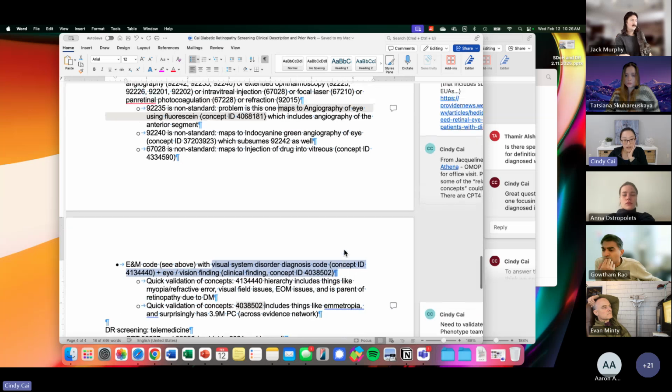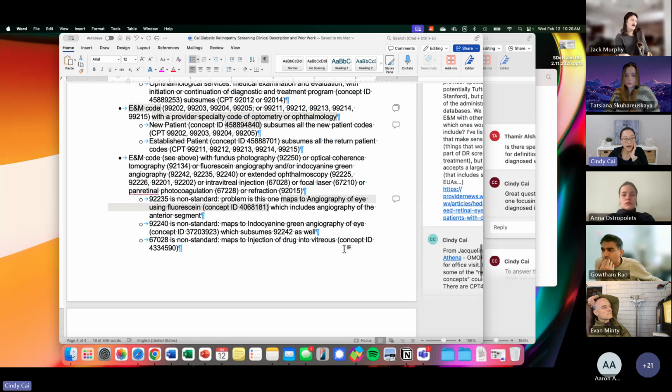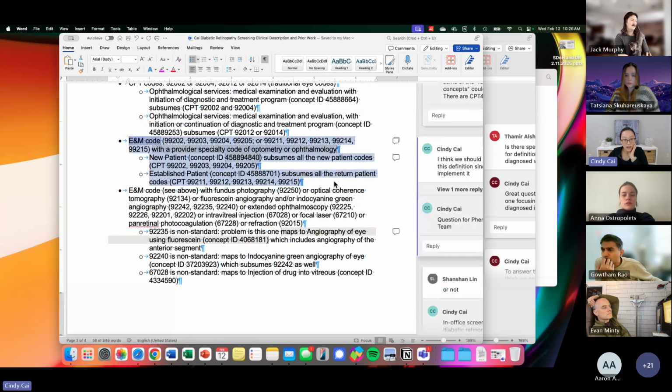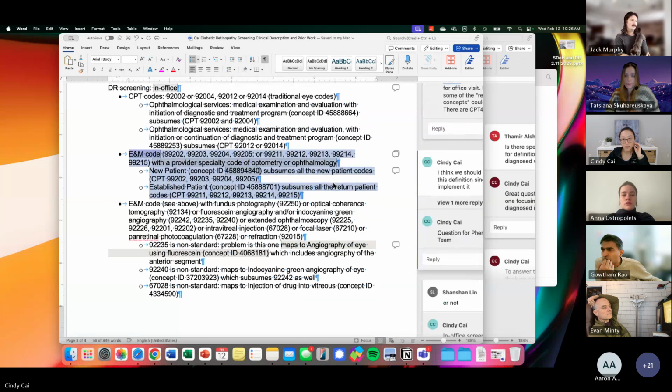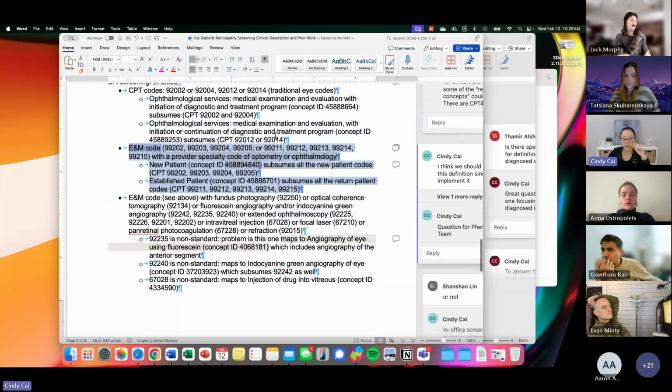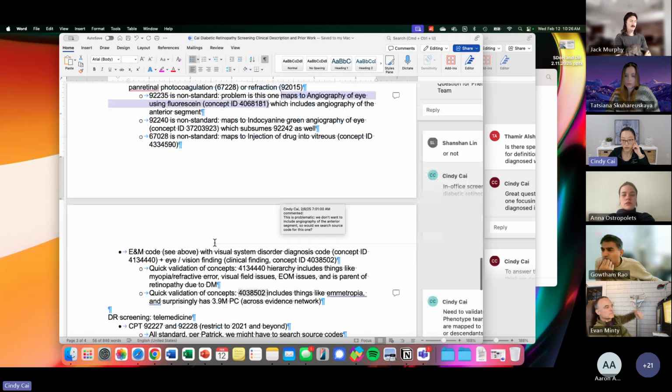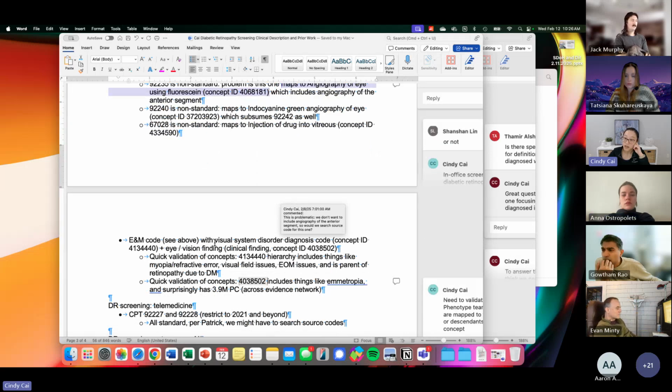So I wanted to do this validation at Hopkins where we compared this way of identifying office visits with an eye care provider with these other definitions to see which one we should use. I'm open to suggestions for how else to look at this problem.